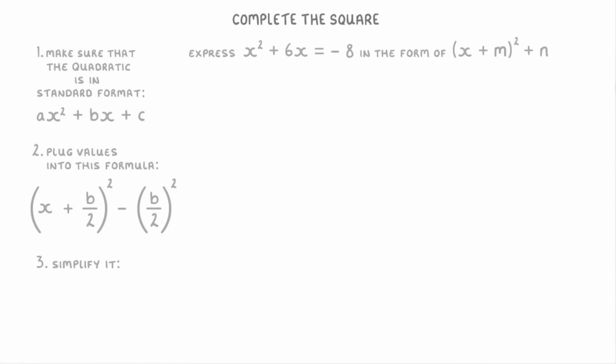Let's have a go at doing the same thing for this question now. So this time, they've used the letters m and n instead of p and q, but it's exactly the same idea. The fact that they asked us to put it into this form is the clue that we have to complete the square. So the first thing we do is get the equation into the standard format, which we can do by adding 8 to both sides, to get x squared plus 6x plus 8. This means that a is 1, b is 6, and c is 8 this time.